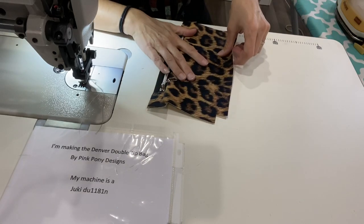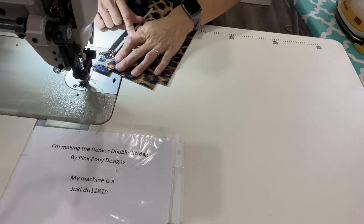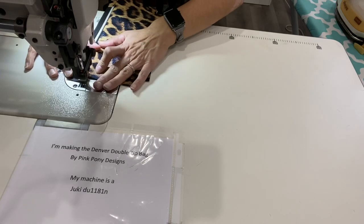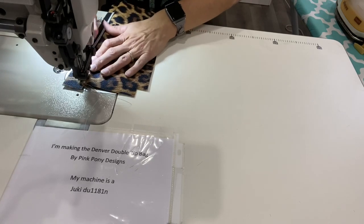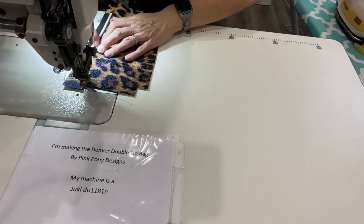If you can iron, I would suggest ironing. It'll help everything lay better. I can't, this is vinyl. I could iron from the wrong side, but I'm just gonna go ahead and sew. Top stitch. I can figure out what to do with my foot here. I keep wanting to lift the foot and I don't need to do that.